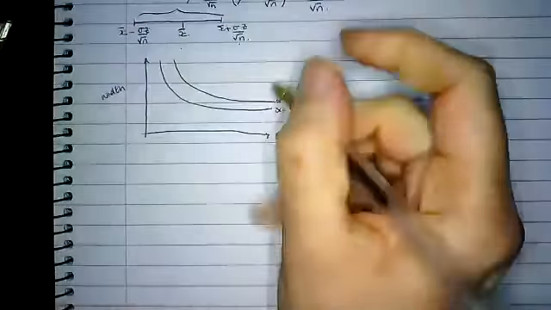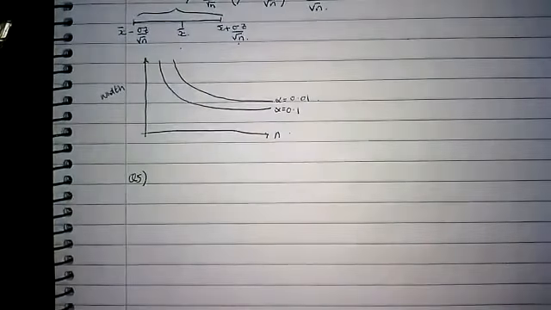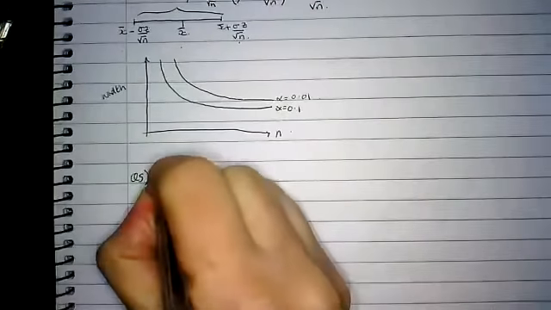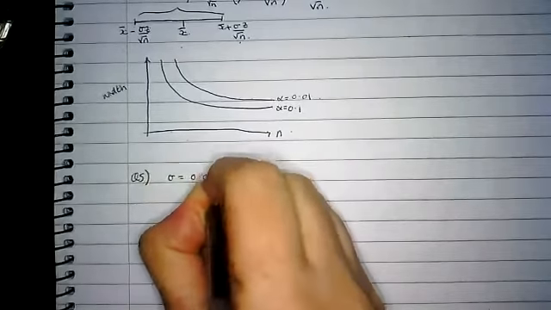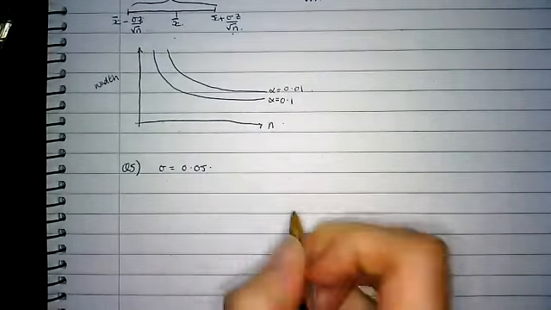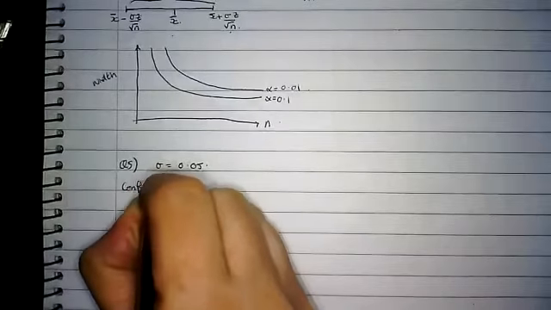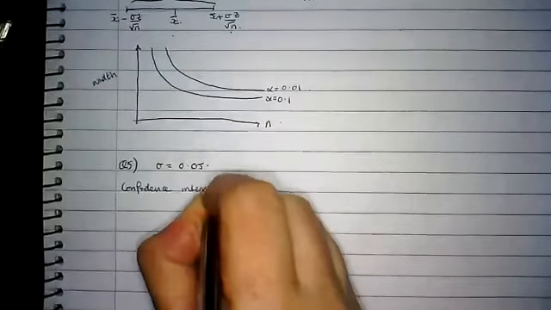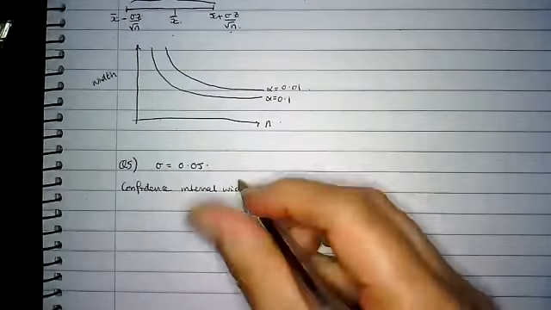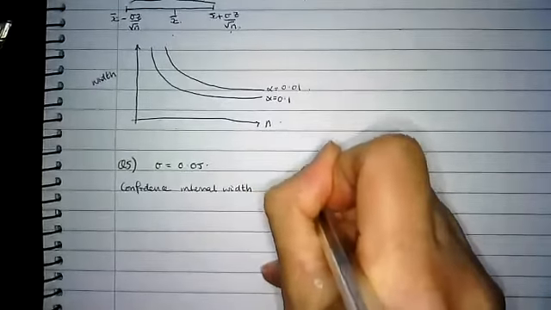Fantastic. The final part, which we'll just try and squeeze in the last couple of minutes, was I wanted to look at question 5, and I'll just talk about how to do the first part. What we were given is sigma as 0.05. And we were given somebody who was doing some experiments, and she wanted the confidence interval to have a width that is no bigger than, so we'd like the confidence interval width to be smaller than 0.02.